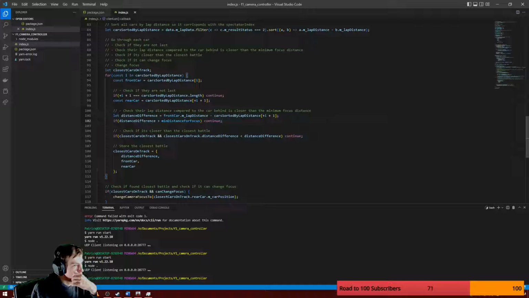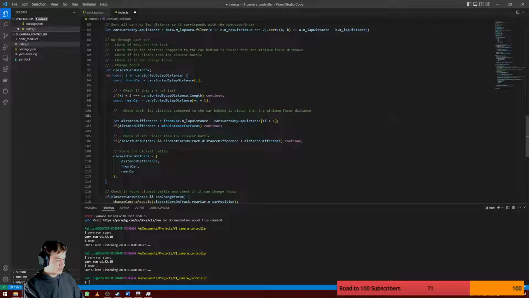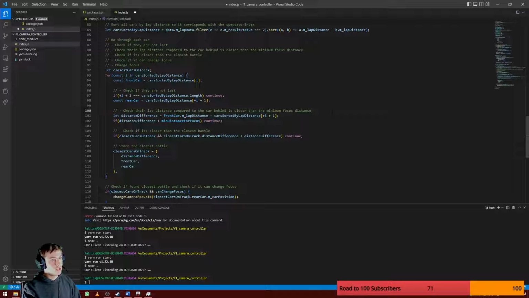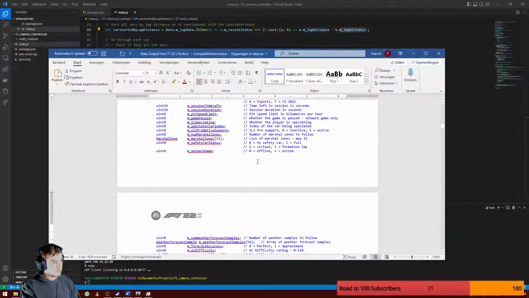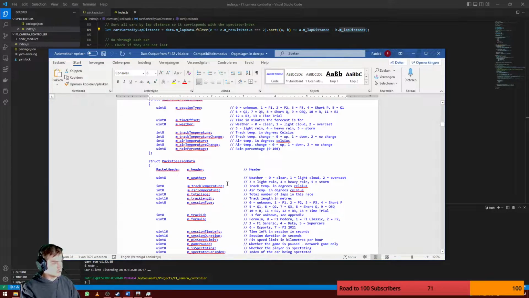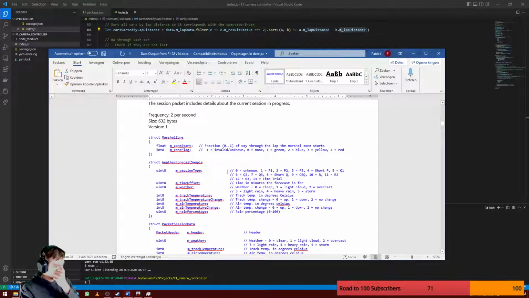So here, get lap distance. That will work, but not if a person laps and stuff like that.